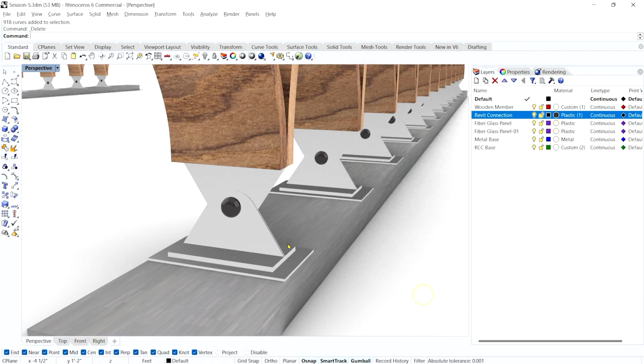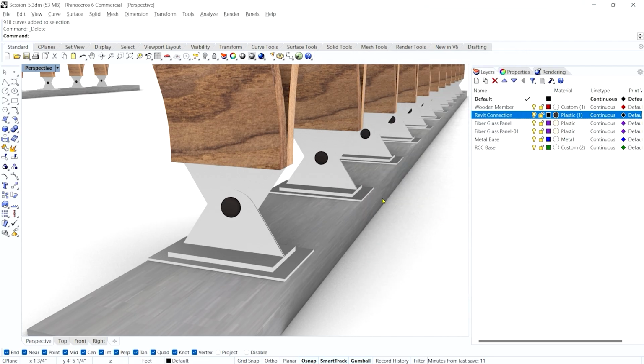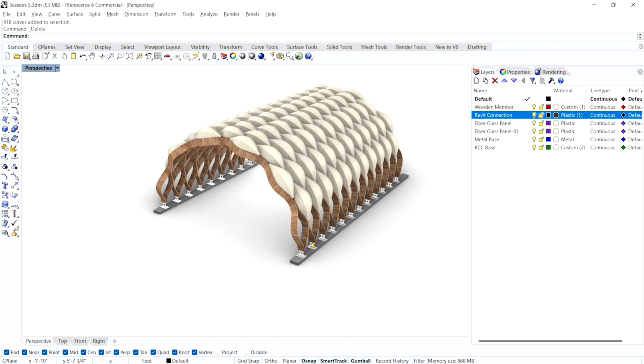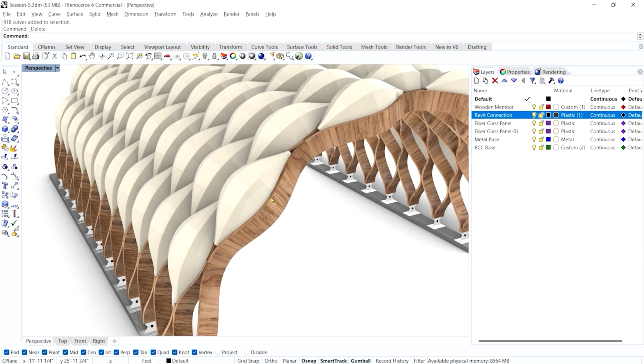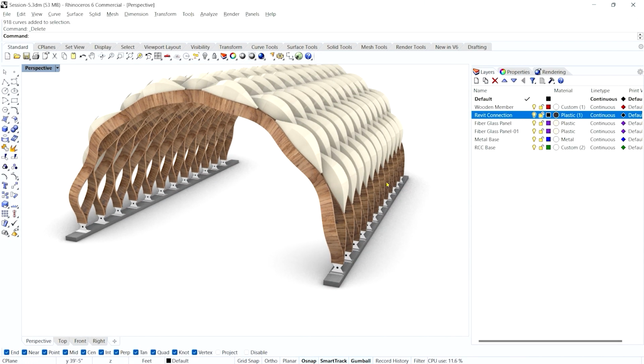You keep it like this. So you can see there is some reflectivity. I will select the color and decrease the reflectivity to make it more of a plastic material, something like this. This is better.